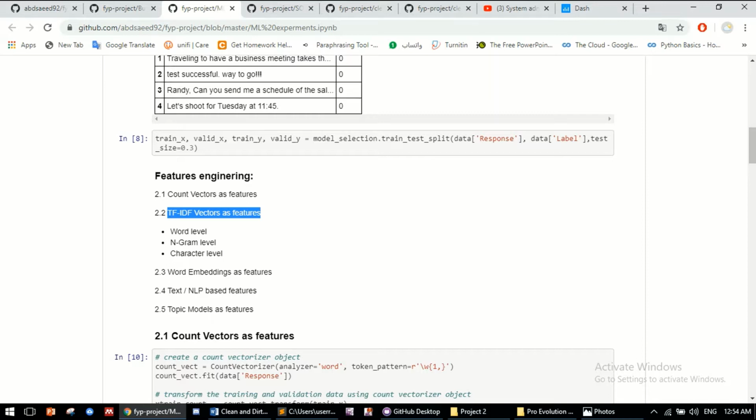The TF-IDF has three types: the word level, the n-gram level, and number 3 is the character level. So I have only experimented with all of these.